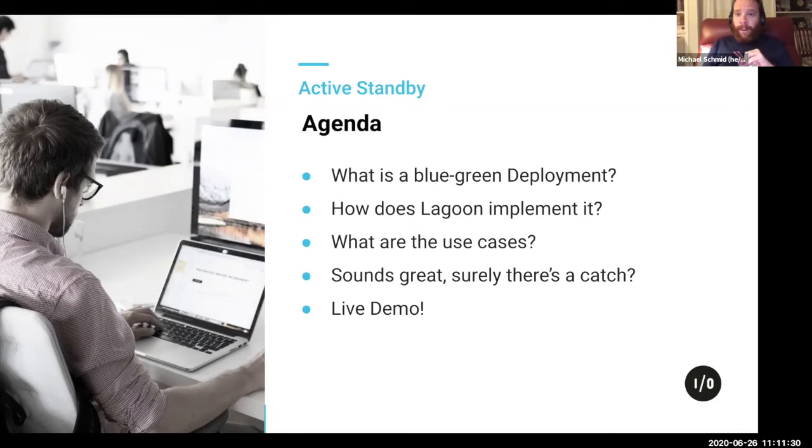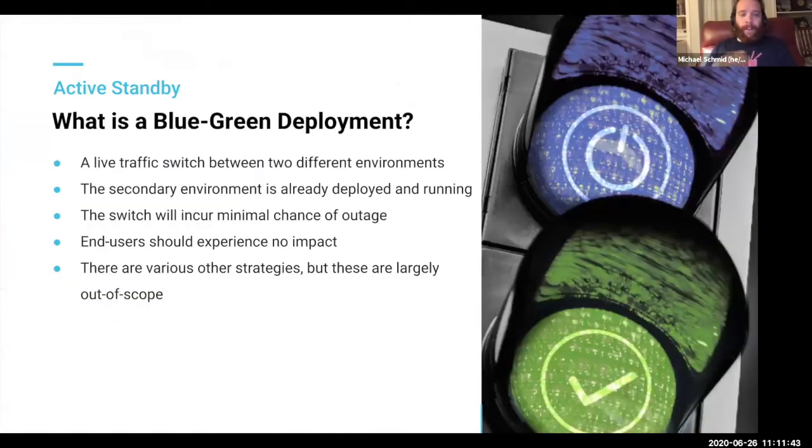And then we're going to try a live demo. A couple hours ago, we did one. It worked perfectly. So without jinxing it here, I hope it's going to go well again. Let's hope the live demo gods are with us right now. OK, let's look at the blue-green deployments.